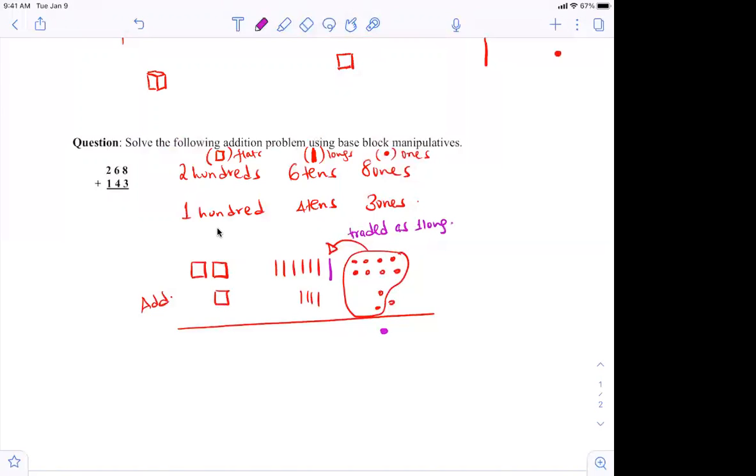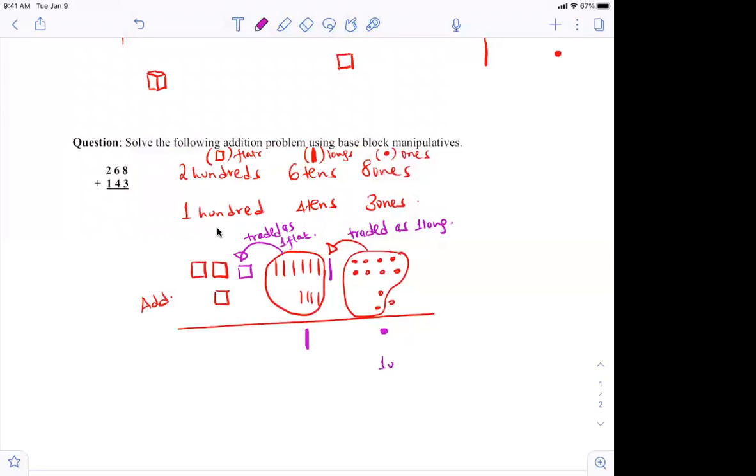And then we go to the tens place value, which is represented by longs, and we are going to do the same. Remember we had 6 tens and we were adding to 4 tens, giving us 10 tens, but there's a 1 that has been created from the lower place value, from ones, and that gives us now a total of 11 tens. So out of 11 tens, we can have a group of 10 tens. Ten tens can be traded as a 100, traded as 1 flat for hundreds. And what remains now at the tens place value is simply 1 long.